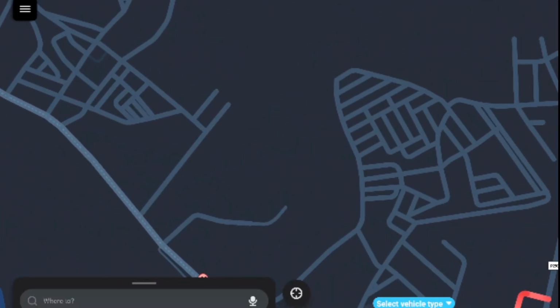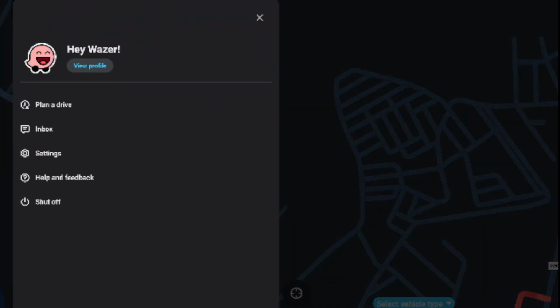So, I heard a lot of people talking about the invisible mode that hides your avatar, username, and location from other drivers. You will still get alerts and directions, but no one will see you on the map, including your friends. So in today's small tutorial, we're gonna go through how to actually turn on invisible mode in Waze. Fast and easy as usual, let's get started.